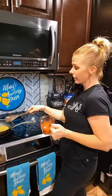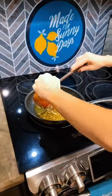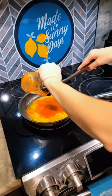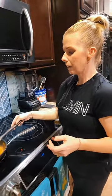Once it's finished melting and cooking a little bit, remove it from the heat before you put in your sauce. Once it's there, let's go ahead and put in our hot sauce. You wanna try it now, see if it is good? I'm gonna let you try it, baby. Let me check. All right, baby, here you go. Oh, wow.